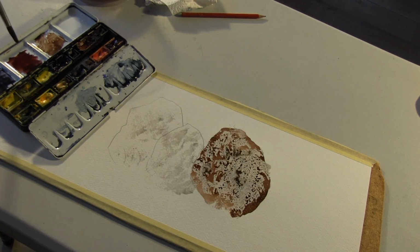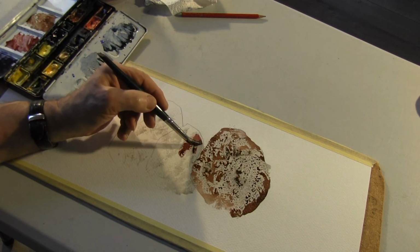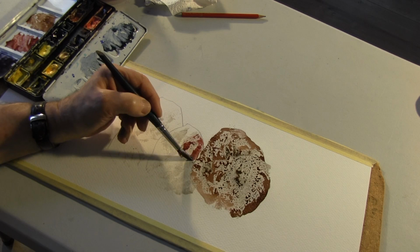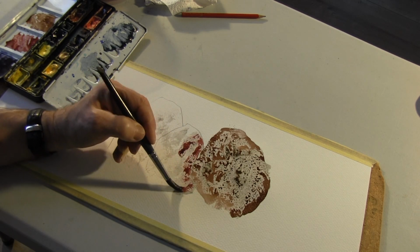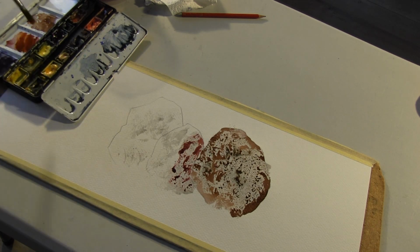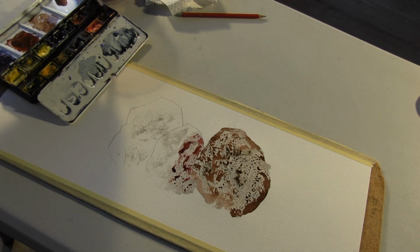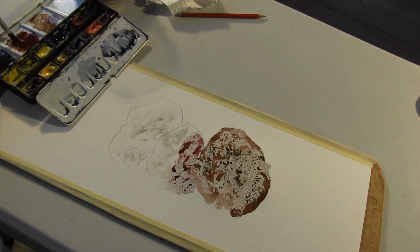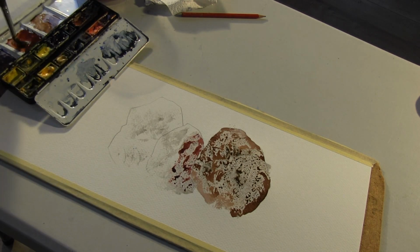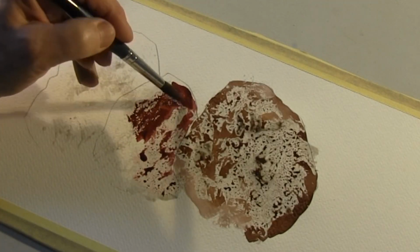The next colour which I want to use is this reddish colour. And this one I also paint onto my stone. When I get to the border between the two stones, I don't force it here. I don't try to go completely into the stone. If a little white line shows itself, then it's okay. This was burnt sienna, ultramarine blue, and alizarin crimson. I have to mix a little bit more of that quickly, and then I paint onto the stone again.